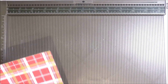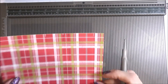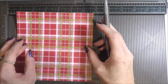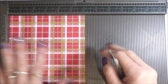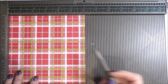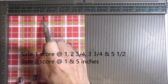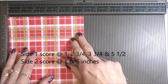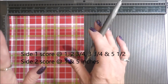I've already gone ahead and done my scoring for this one because I'm finding it really difficult to see on this patterned paper, but I will talk you through the score lines. This piece of paper is six by six inches, from the Under the Mistletoe 12 by 12 designer series papers in lovely traditional colours. On side one, I have scored at one inch, two and three quarters, three and three quarters, and five and a half. Then when you turn it round on side two, you just score at one inch and at five. All very nice and easy.